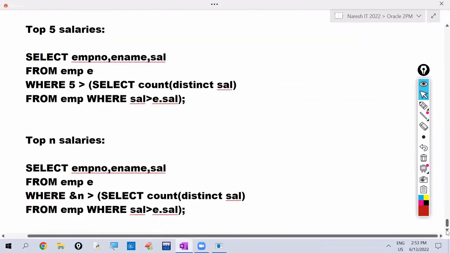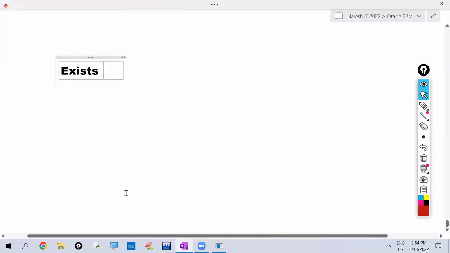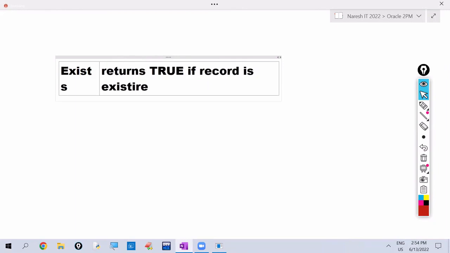Next, one more query. The last query is on correlated subqueries. Before going to this query, we have to know about two operators: the exists and not exists operators. The exists operator returns true if a record exists.